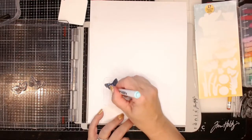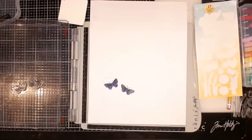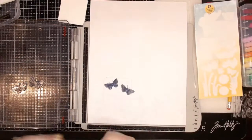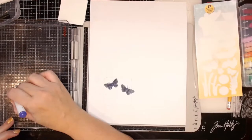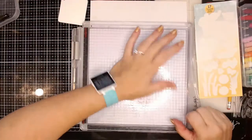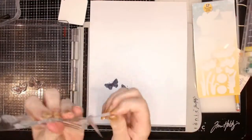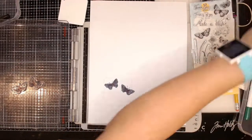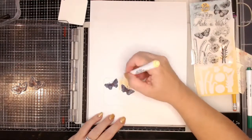Now, I'm very new to using Artistry markers, so whenever I'm coloring something down, I have this thought in my mind. It's like, this is not going to look good. These just look so drab. So I keep on adding more and more ink to this image because I keep thinking it's going to need more. So I'm still adding more ink and everything down on here.